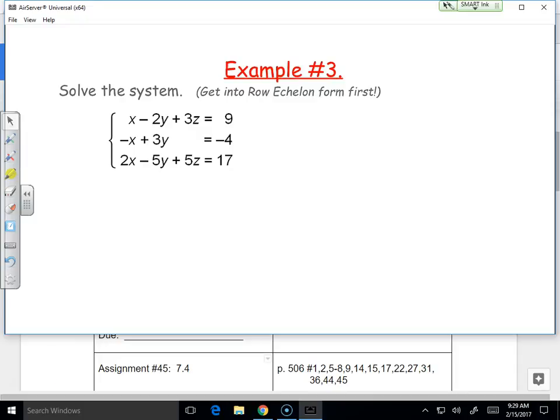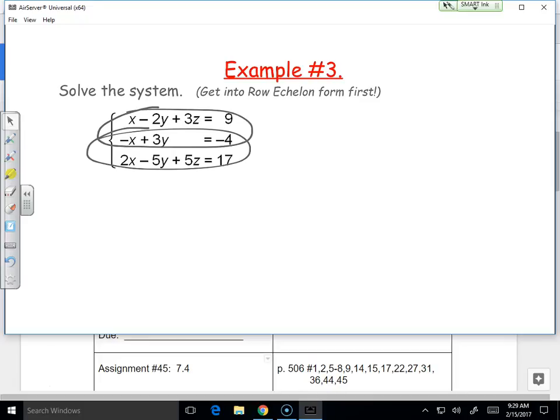Alright, the system is all about links. Chain game. It's all about links. Unless you start interchanging equations, we're going to link the first two. We're going to link the second two. And there's a third link just waiting to be formed. The name of the game is in the stair step.